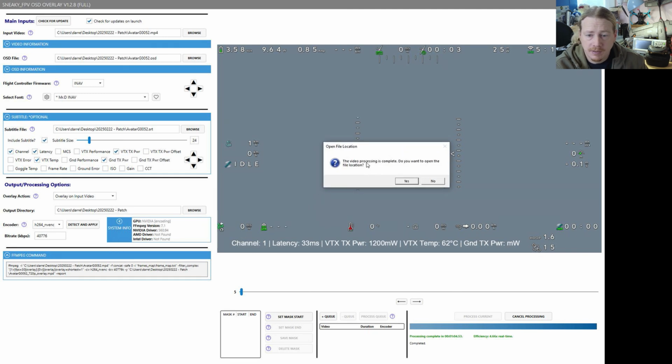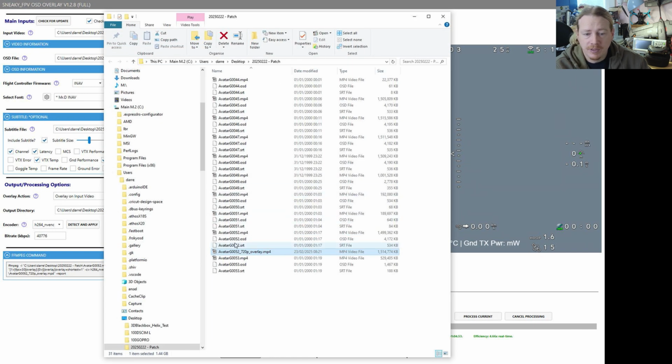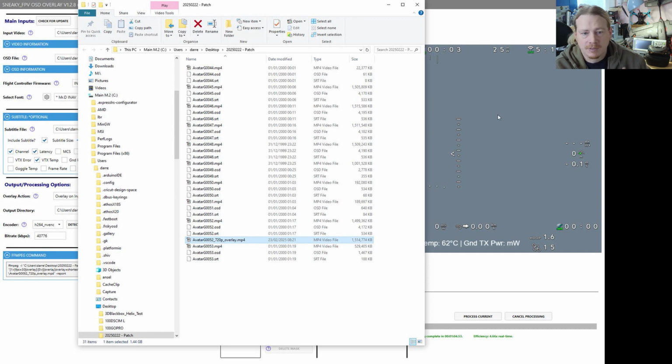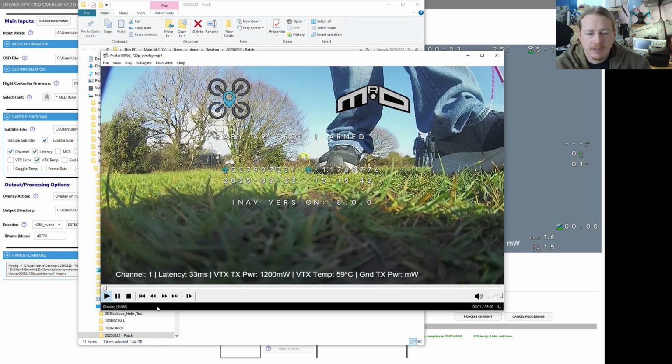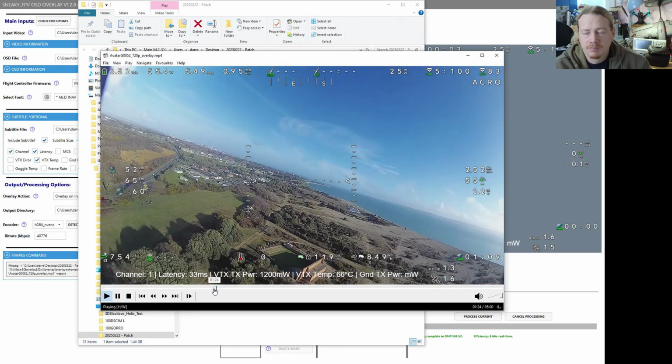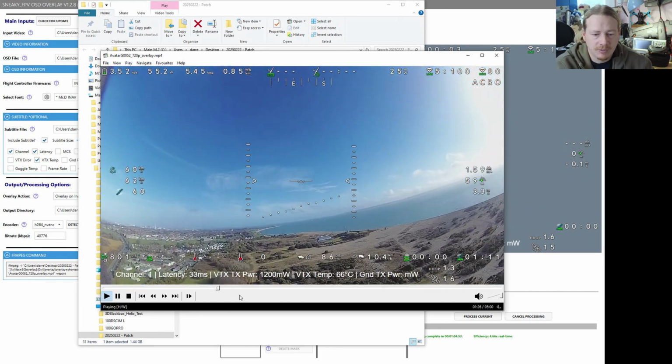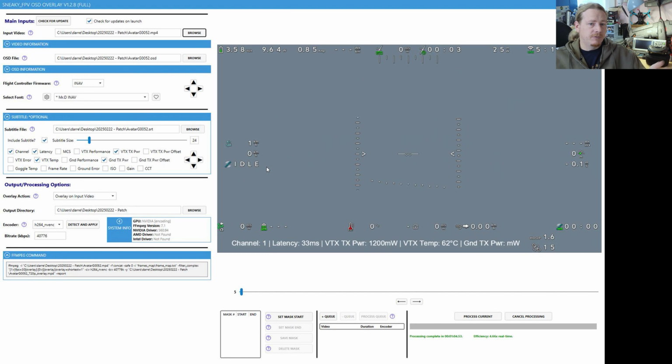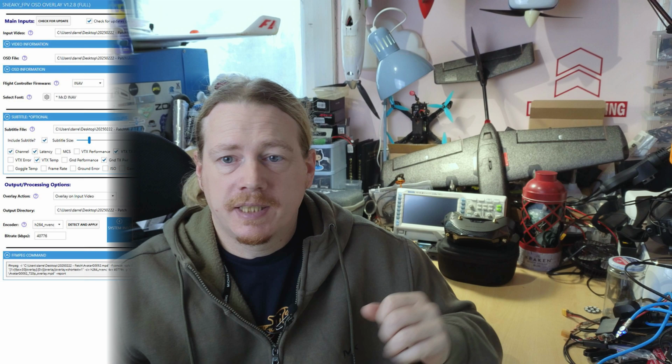When it finishes, you get this little box come up. Basically, what this will do is if you click yes, it will open up a folder with the video already selected and ready to look at. So if you choose no, it just continues as it was. So if I click on this, we now have our video footage with our OSD. Simple. It's such a nice tool. So there we have it. Once you've done with that, then you just click on browse, choose the next video and add it in. That's how you use this tool.